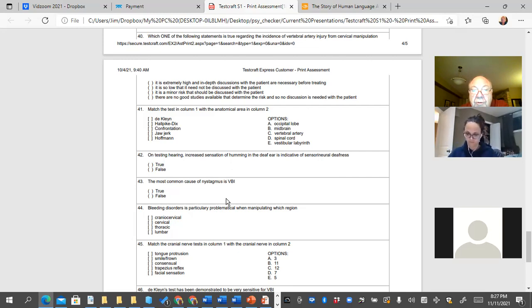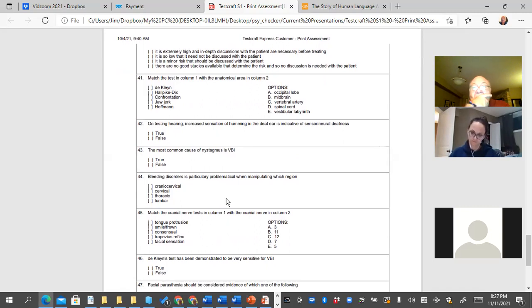What was the source of confusion with that one for you, Tolu? The confrontation. That was when I got a little bit confused. Okay, well, it's a visual test. You're looking at their visual fields. So this is either in the midbrain with the lateral geniculate nucleus, but more usually it's an occipital lobe problem, or possibly the calcarine radiation. But the only one you've got in there that fits is the occipital lobe.